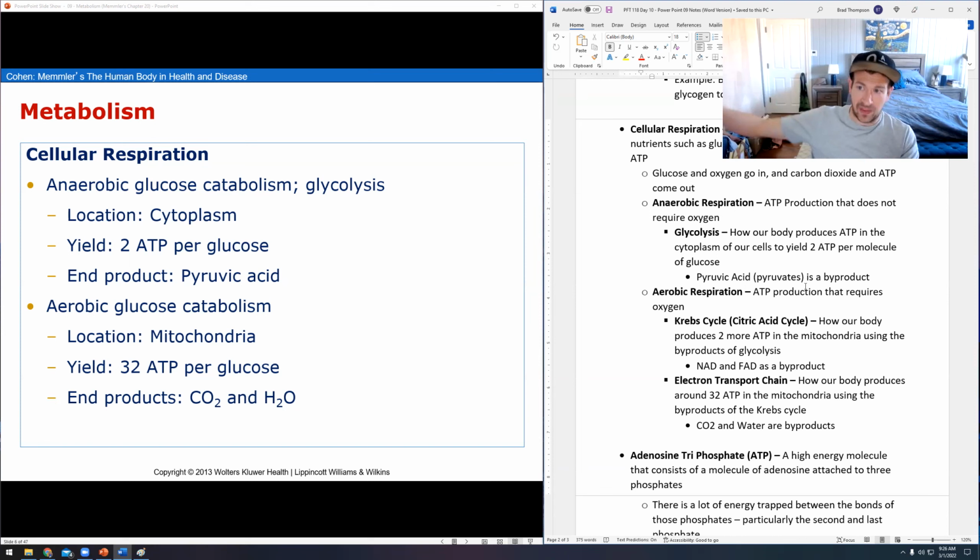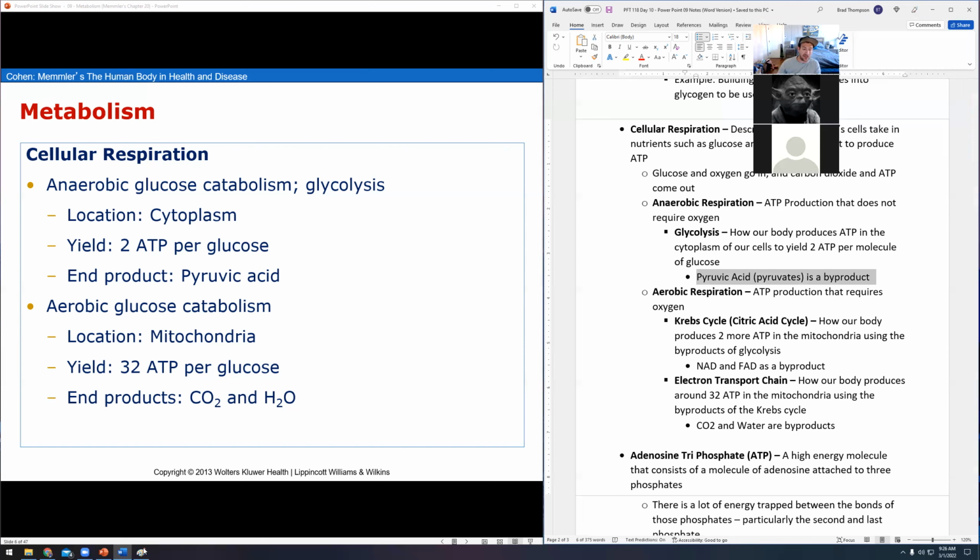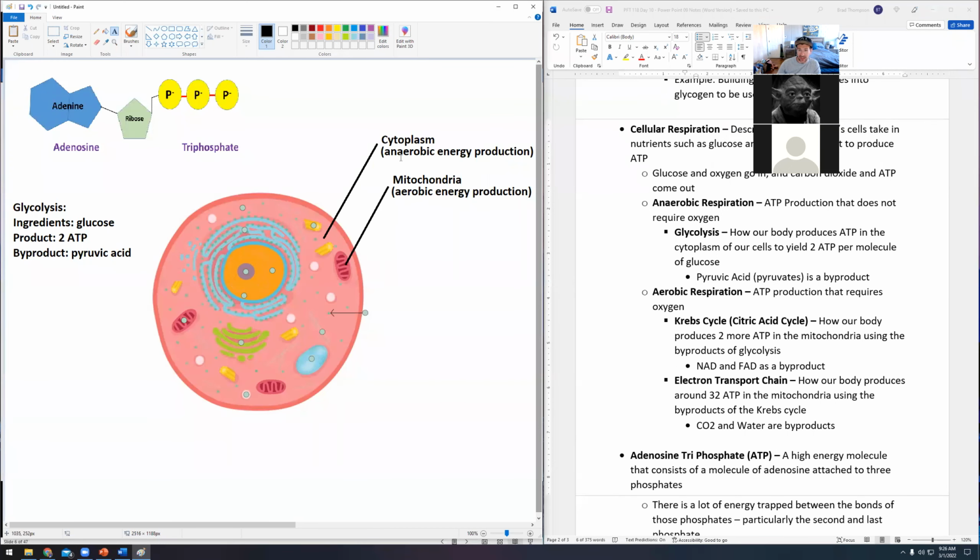You're like, okay, now I've got to kind of back off, right? So you create pyruvates in glycolysis. Now, what happens to those pyruvates? I've been talking about mitochondria a lot, but we haven't really gotten there yet, right? So what's going on with all that lactic acid?